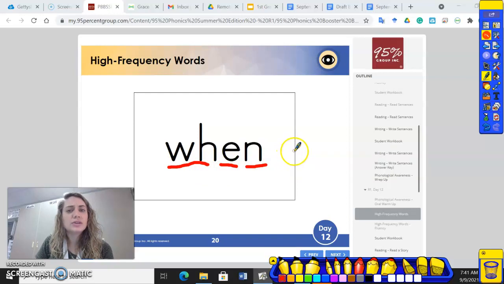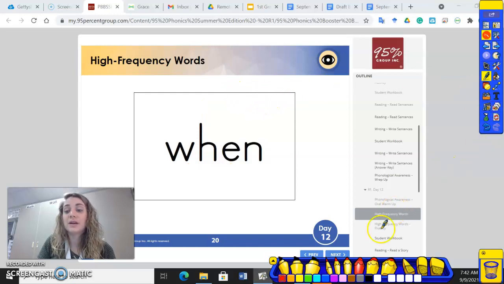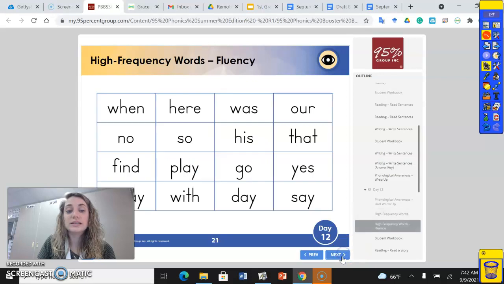Now I think you guys learned, most of you in kindergarten, that when W and H are right next to each other in a word, they go "w," like in whistle. If you remember W-H, whistle, "w." I am going to go ahead and put a heart over top of it, just in case we forget it. Maybe later on in first grade we can erase that heart, and we can remember that W and H together make the W sound. Okay. All right, guys, you're doing great.